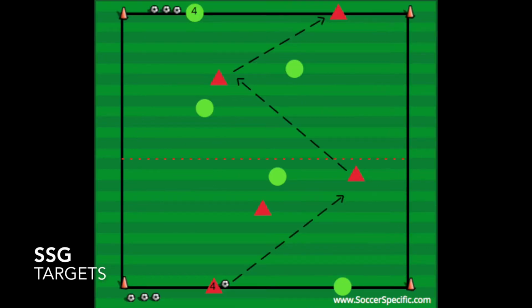Another commonly used small-sided game involves players playing to a target player. In this activity, I have set it up so that the red triangles are always scoring to one attacking target and then the ball always re-enters from the number 4, the defending target player. Additionally, you could manipulate this game so that the ball is always going from one target player to the next rather than receiving or starting from one side only.